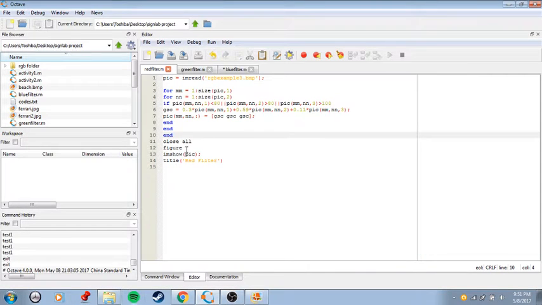But for this project, if I want the red filter, it would filter other colors. So aside from red, other colors will be filtered. Let's run it. As you can see, Octave will take long for the image to show up since it's filtering. While it's filtering, I'll explain the code.